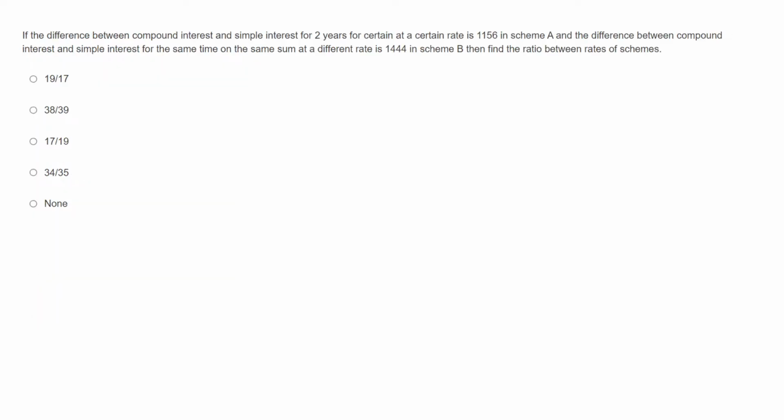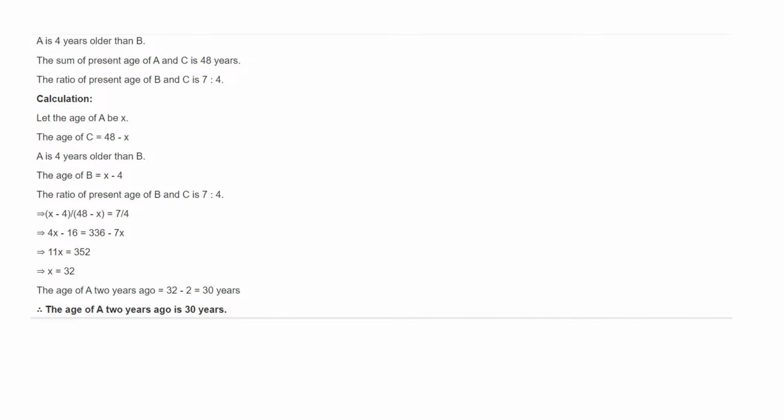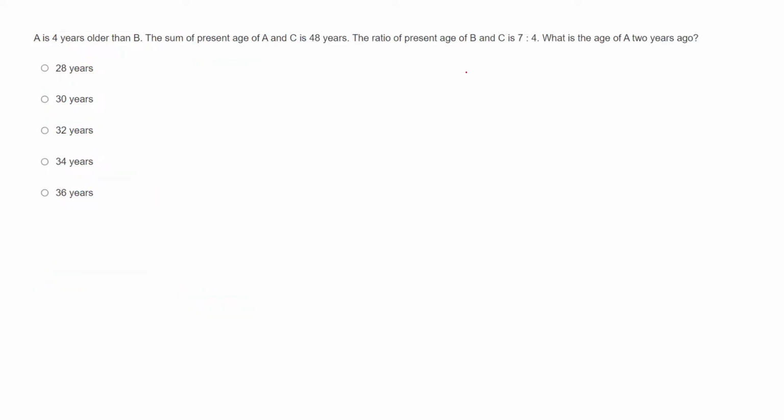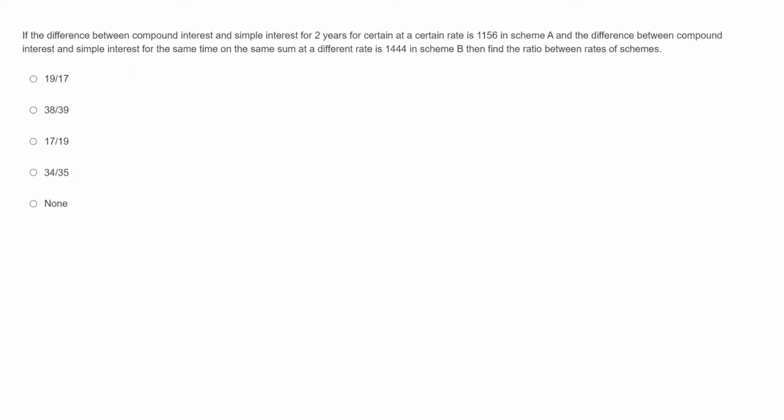Okay, I think we have solved up to this problem in the previous class. The problem from ages. So we are going to start from here. If anybody knows the formulas of SI and CI, you can use the formula to solve. Okay, I will just give the formulas once. Try to solve the problems using the formula for now. Then I will explain how to do SI and CI problems in a simpler manner without using the formula.